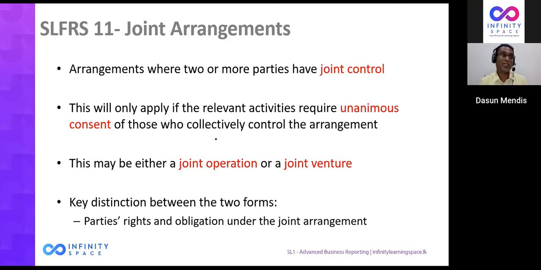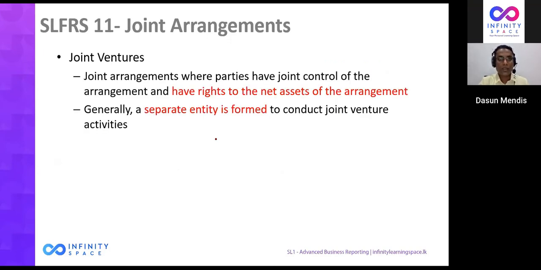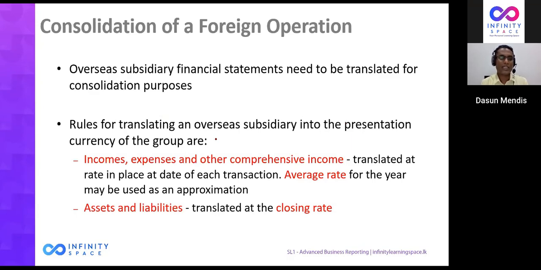So the information is not there in the pre-seen to decide whether it's an associate or a joint venture, but there can be information in the unseen. Based on that information, you might need to decide whether it's an associate or a joint venture. Okay. So as I told you all, if you have a separate entity and the parties have rights over the net assets of the arrangement, that has to be considered a joint venture, not a joint operation. Right. Okay. In addition to that, let me touch upon a little bit about the consolidation of a foreign operation.